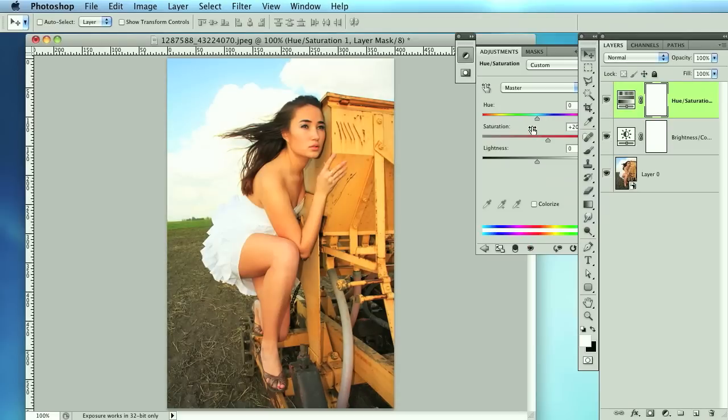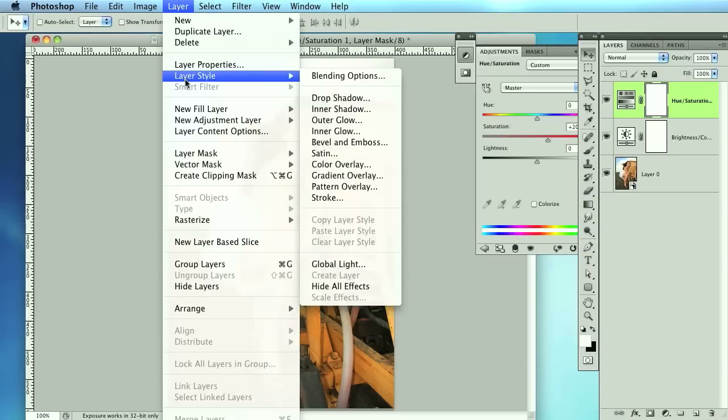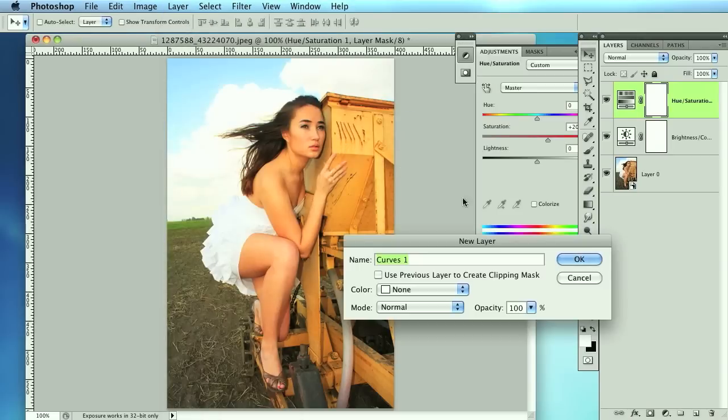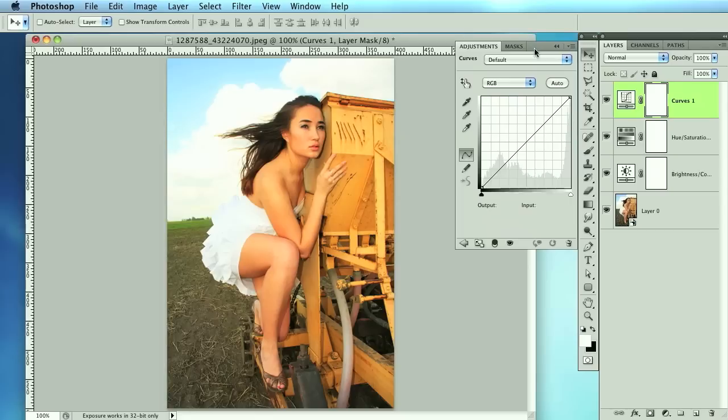Okay, so now that we have that, we are going to want to modify the curve. So again, go to layer, new adjustment layer, and curves. Just click OK again. And then over here, we don't want to modify R, G, and B. We just want to do one at a time. So go to red, and I'm going to slide this over a little bit, and then just bring this down. So you can see it gives it a bit of a pink look. Maybe we can move this a little bit more. Okay, then go over to green, and we're going to do a slight bulge up here, and then bring this one down over to here. Very subtle, but it kind of evens out the red color.